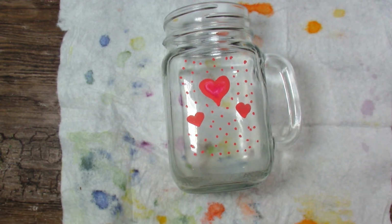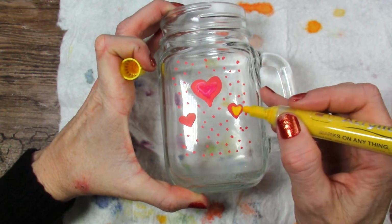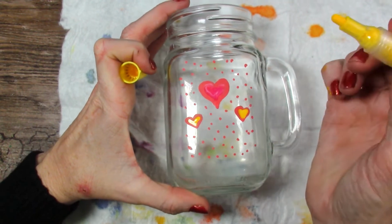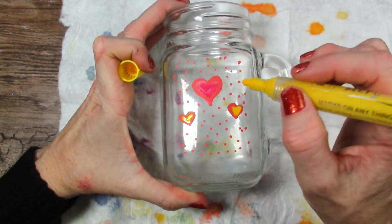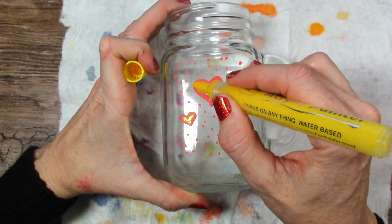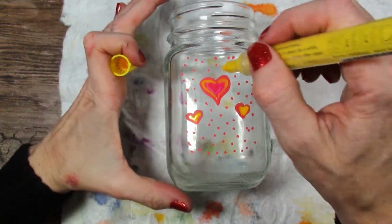Maybe the yellow would look nice. Shake, shake, shake. All right, let's see if that pulls paint. No, it goes right over the top beautifully. Now my cute little hearts don't look as cute, but that's all right. That paint is still very liquidy, so I'm gonna get a blend in that one, but it's not pulling up the paint under it, so that's a good thing.